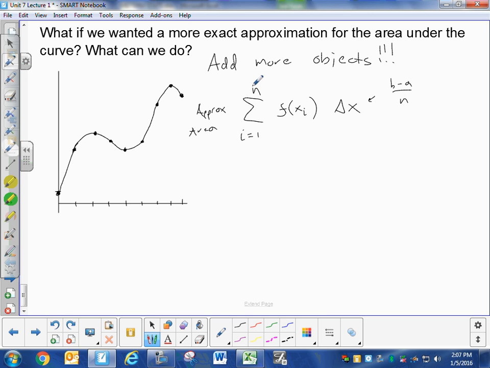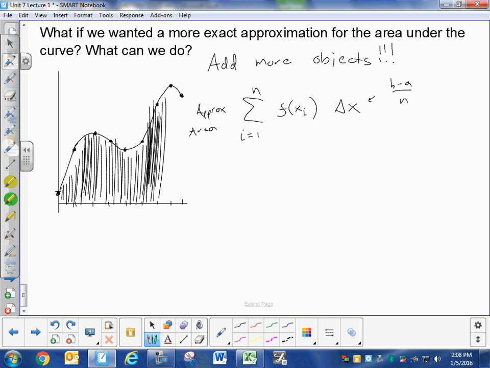And if I had 10, I'd put 10 here for the amount of rectangles, and this would be 10. If I had 20 rectangles, I'd put a 20 here, and I'd put a 20 here. If I had 1,000 rectangles, I'd have 1,000 here and 1,000 here. Turns out, what we want to get the exact area is how many rectangles? Infinite. Yes. What we want to do is approach an infinite amount of rectangles, and add up the areas of all of those rectangles that we can find, and all of a sudden what started as an approximation turned into an exact.